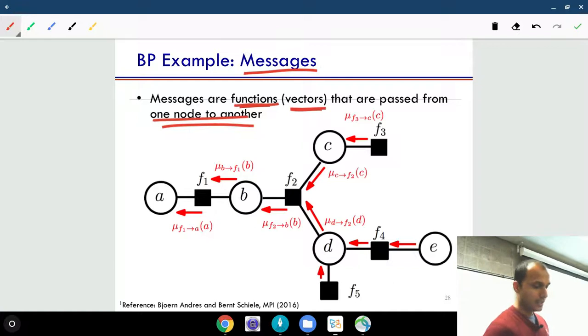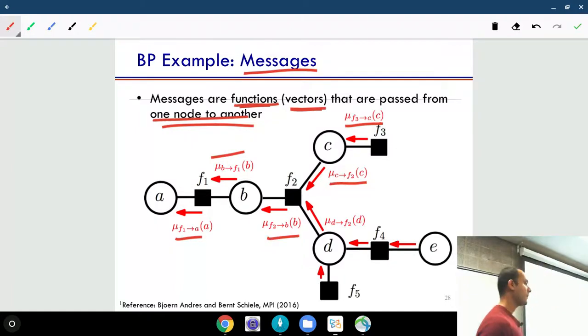Okay, so I have my original factor graph, which is in the black, and then I have a bunch of messages that I've kind of highlighted here. Some of them are named, right? So for example, mu C to F2, mu F3 to C, mu B to F1, mu F1 to A, and in this case F2 to B. So there are several messages being passed between nodes. Okay, so just think of it as there's really a store at each node, and it can receive messages.